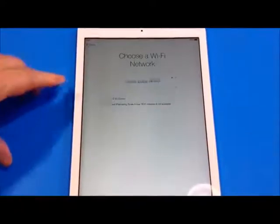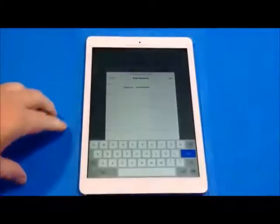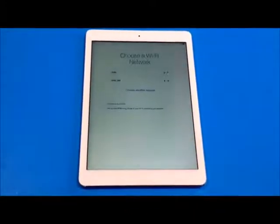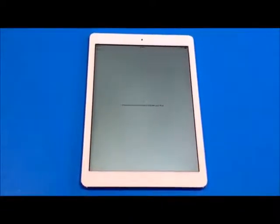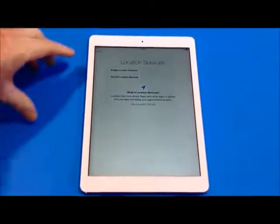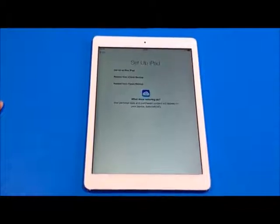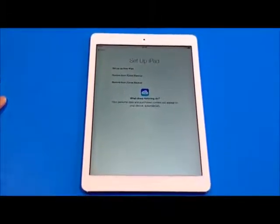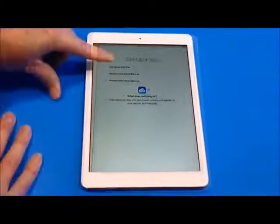It says choose a network, and it gives me some opportunities. You can see I've selected a network and entered the password. I'm now going to touch join. And it's asking me to enable location services, which I accept. It's going to ask me to set up as a new iPad, restore from iCloud backup, or restore from iTunes backup. I'm going to set this up as a new iPad.